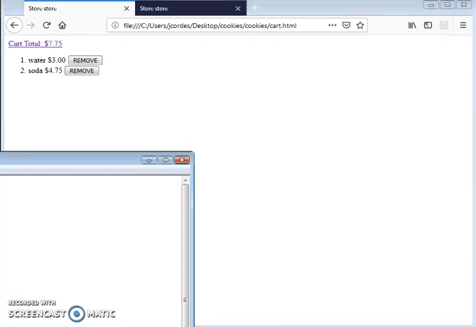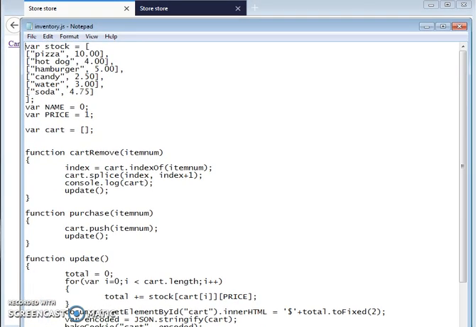All right. Now the inventory.js. This is our JavaScript file which stores the inventory. If you're doing this for a client, this is where you would tell them to modify their menu list. I probably would separate the rest of the code so that it wouldn't be available to the client. Just say, hey, this is the only file you can edit, and they can go in and change what they're selling and how much they're selling it for.